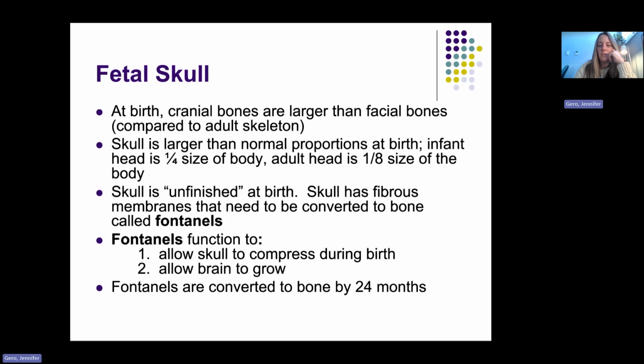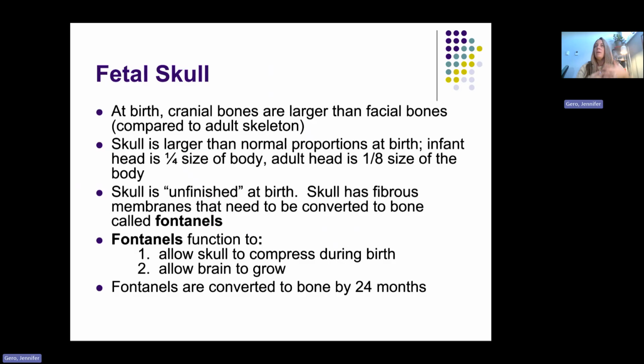We did mention this at the beginning of this chapter, the fetal skull. In a baby skull, you see how these cranial bones are totally fused together. We call these types of joints synarthritic joints, which means they're not movable at all. They are fibrous joints, meaning there's not a lot of give to them. In a baby skull, these joints are not completely ossified, or turned into bone, yet. That allows the fetal skull to compress during delivery.